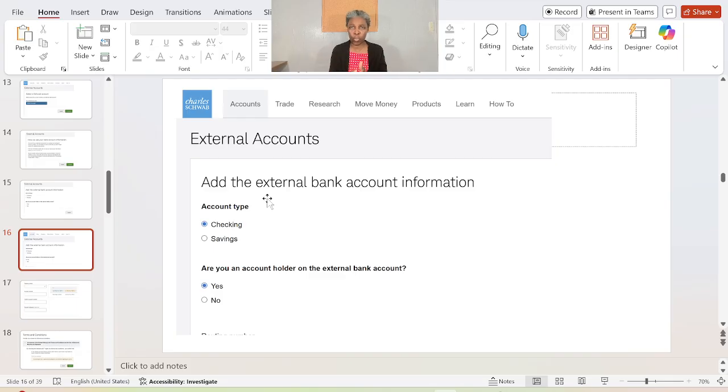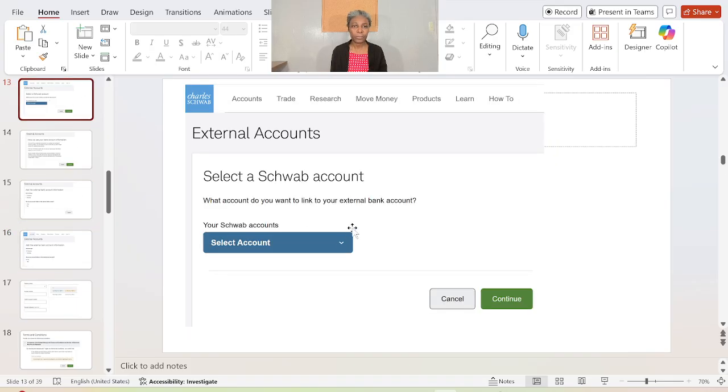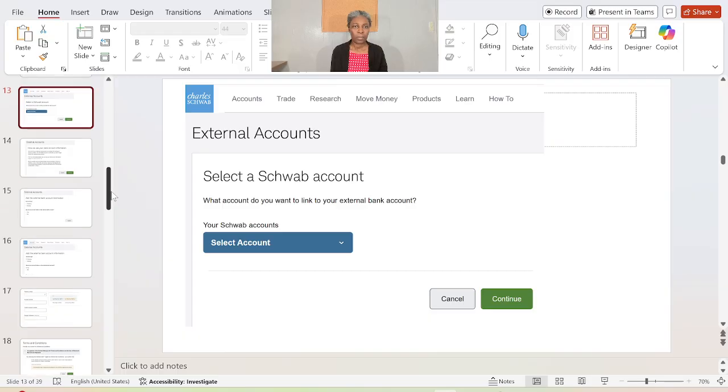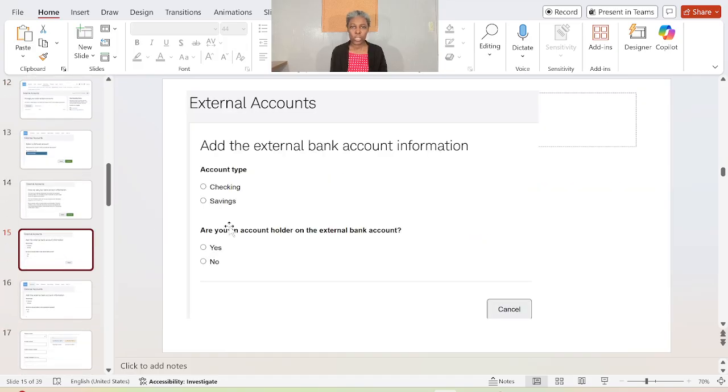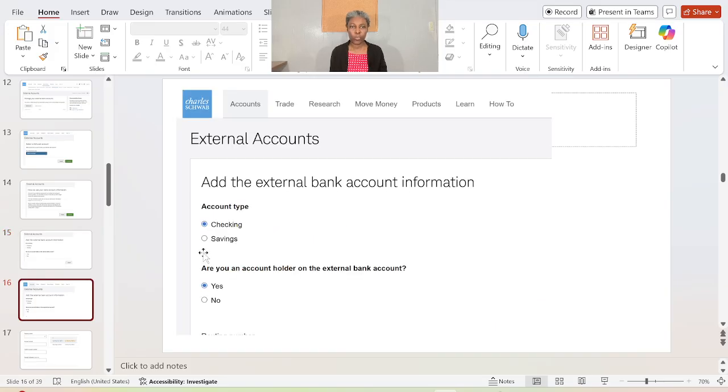Even within Trust Swap, to move money from a checking account to a brokerage account within Trust Swap, that is the same process. You will use that online transfer route as well. It's not just between Trust Swap and an external account. Even within Trust Swap, you will use the same route. Move money, transfer payments, you will use the same route for that. So from here, we check yes for both.